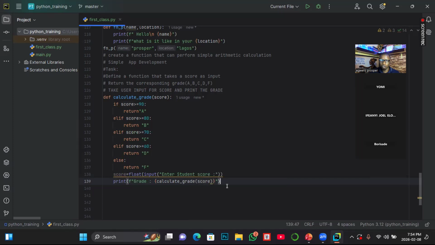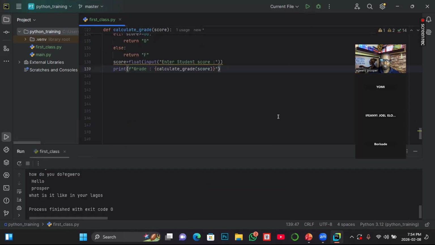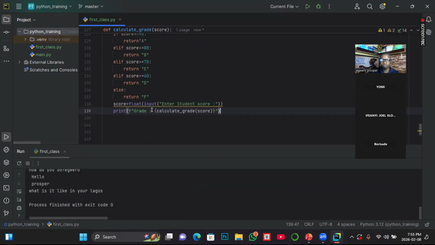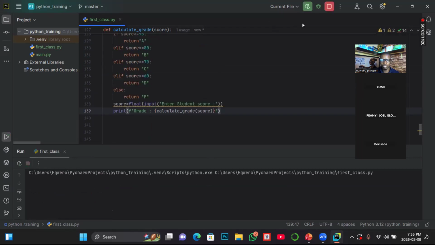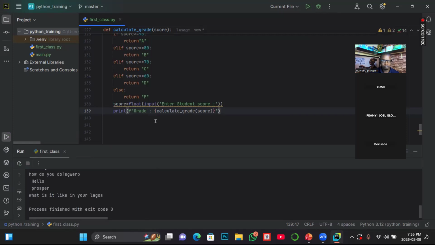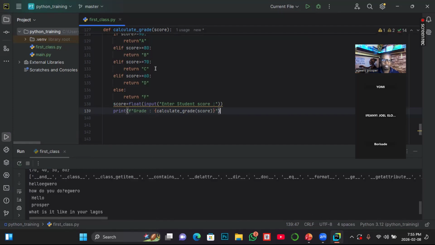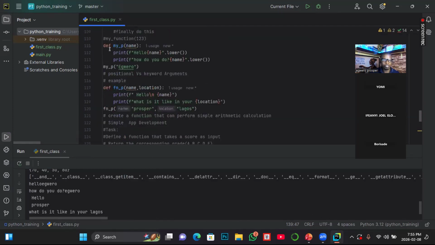So now, if I run this code, let's see whether we get our output correct. It's asking me, let me see. Am I running the current file at all? Let me be sure. Let me comment.